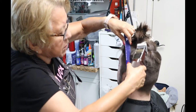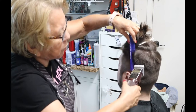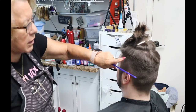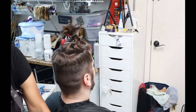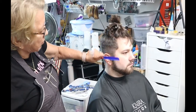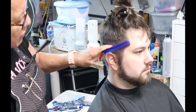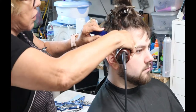So right now, what's this called? It's called polishing the haircut. To make sure that we're in there, that we're totally cleaning this up. But this very definitely grows forward. Now, I told you in the past, one side of your head grows forward, one side of your head grows back. That's why. This side of his head, look at how much nicer that lays. That lays down. This part is, instead of growing so much in this direction, it's actually just growing straight down. So it's going to lay a little better.